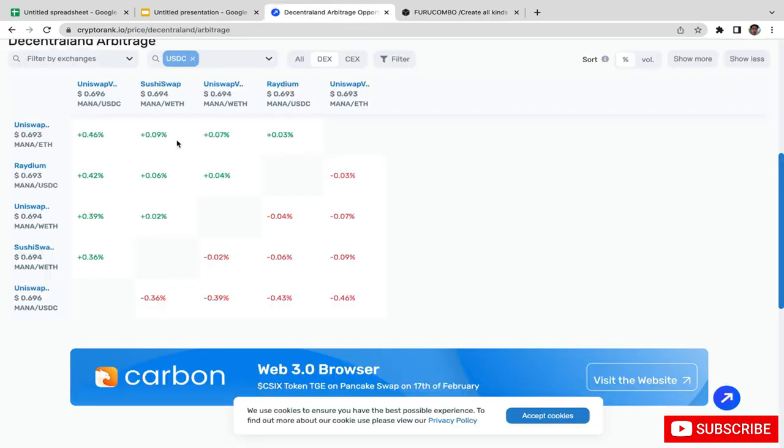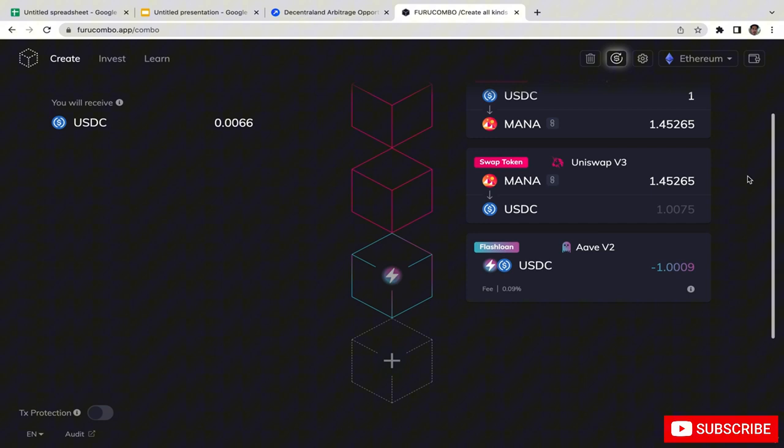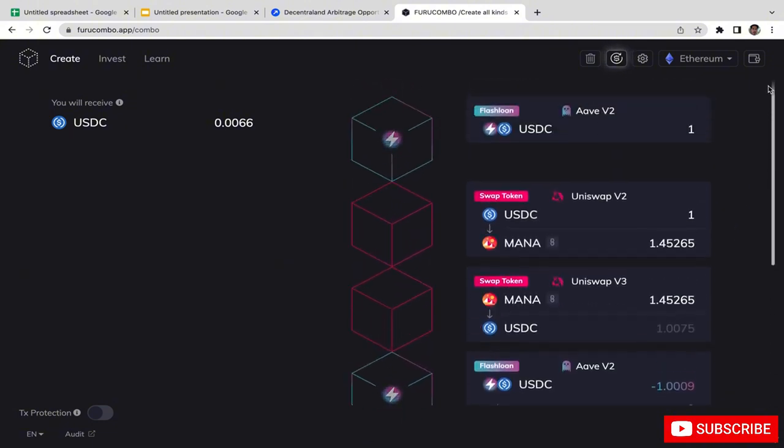Reason behind that is the fact that the arbitrage opportunity is also relatively small here, only like 0.46, right? It's not even 1%. So am I saying this is going to be a profitable trade? Maybe not, or most likely not, right? I mean, technically you're still making profit. However, it will not cover the fees that you need to pay to Furucombo and the gas fees, right?